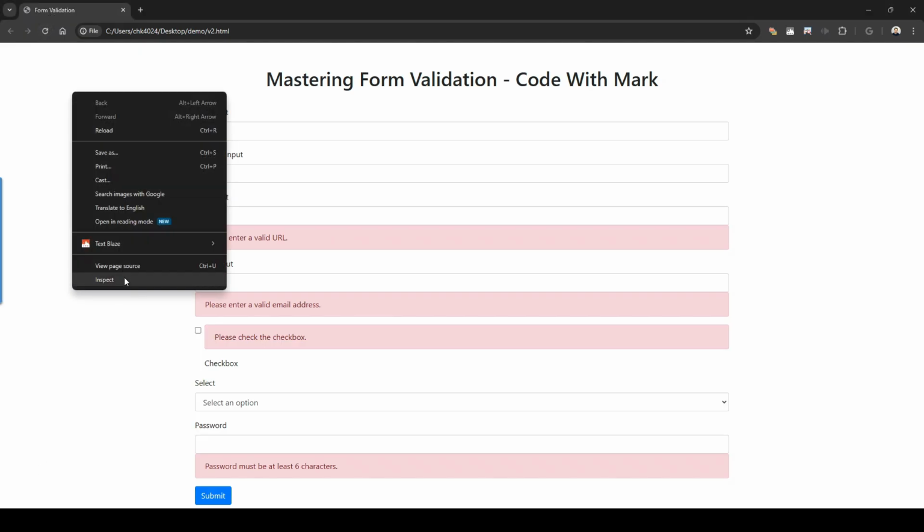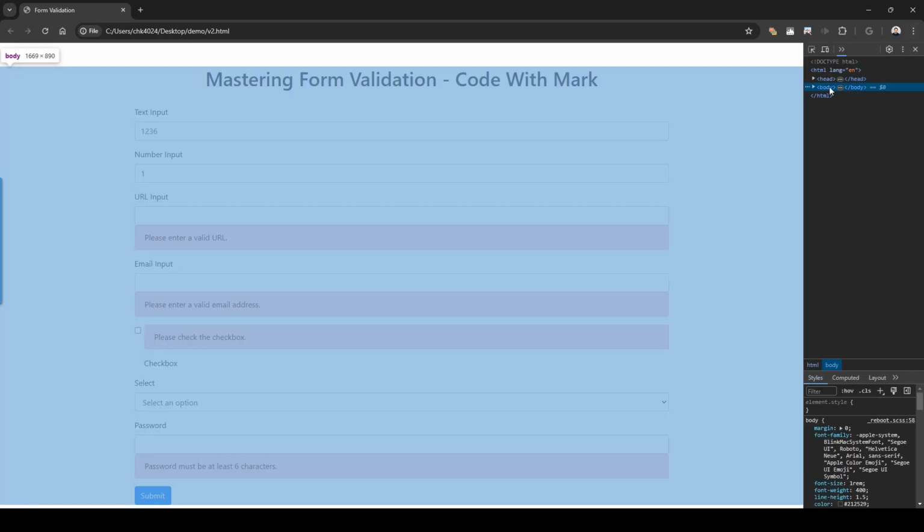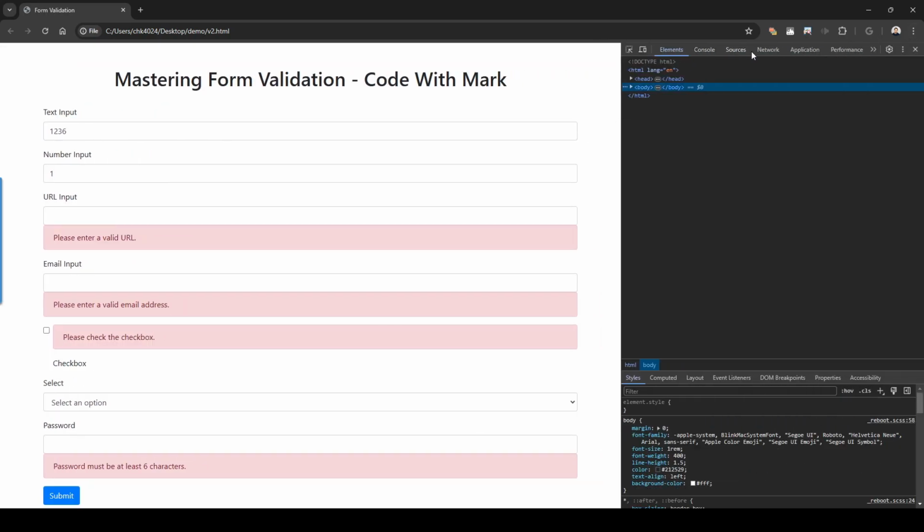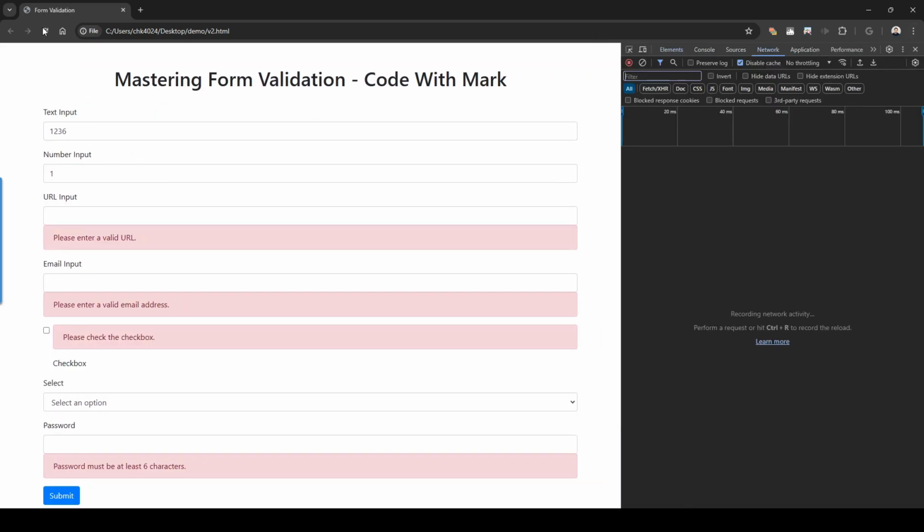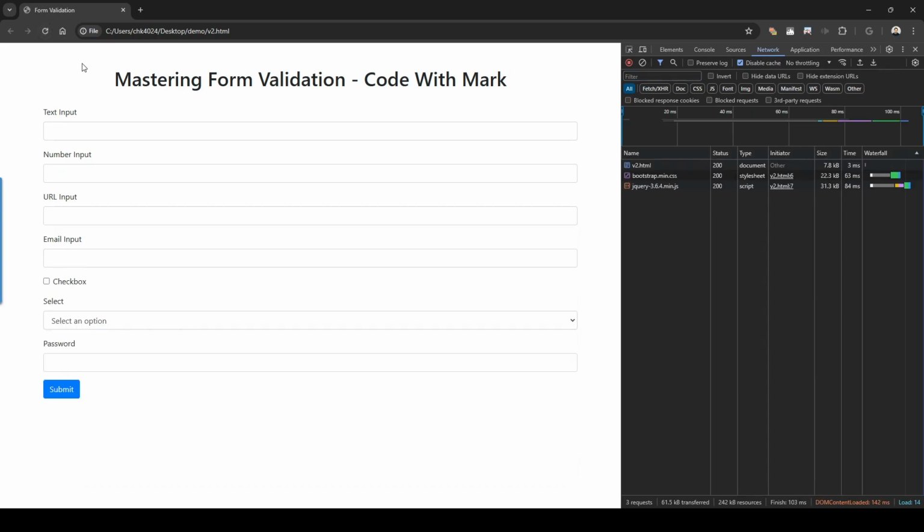Let me put this in a design view over here, inspection view. If I refresh it, all of this has been shown to the user and it has been loaded. As you can see, I don't know if you can see it or not, but take my word for it, it took about 142 milliseconds to load this up.